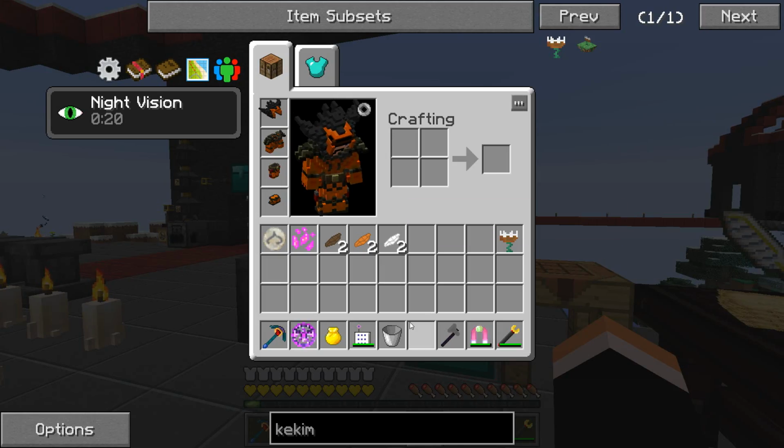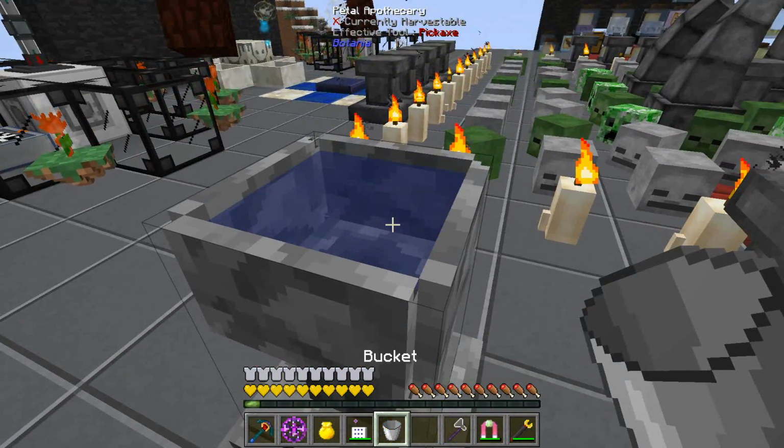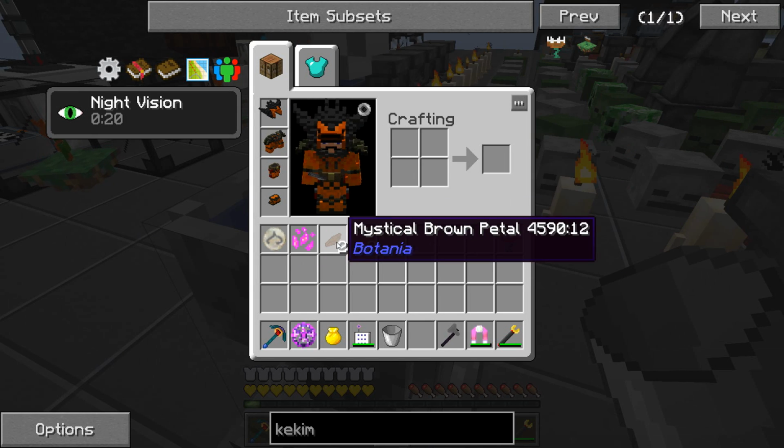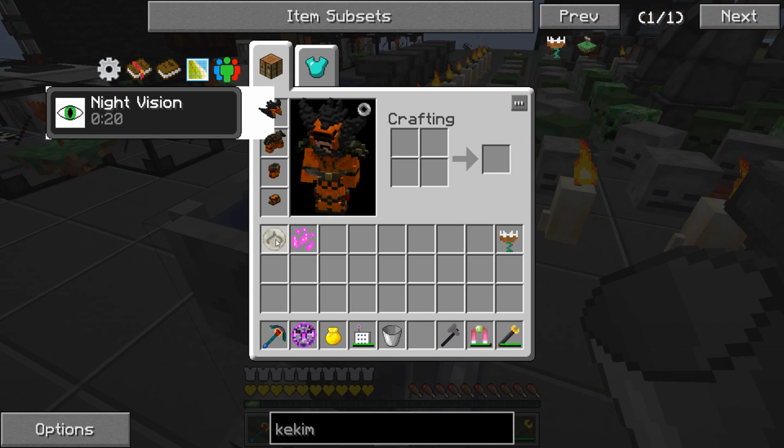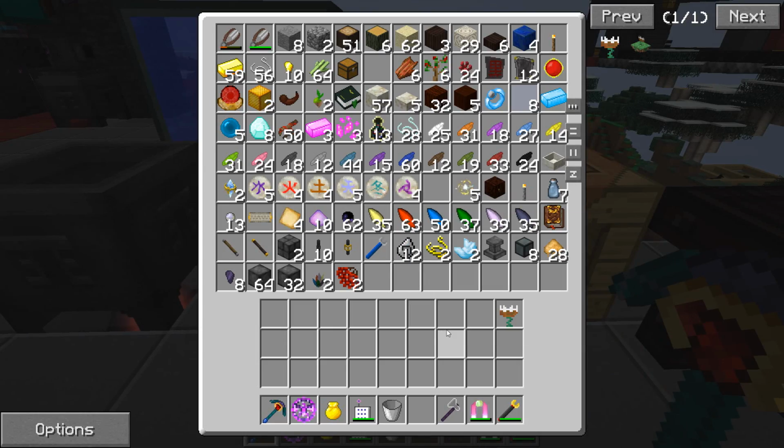So, I grabbed a little bit of water, and we're going to make another Kekimurus. That's what we're working on today, so let's drop these in. And I want to explain this pixie dust. I went over to Mistaken. Mistaken helped me out with a little bit of stuff.